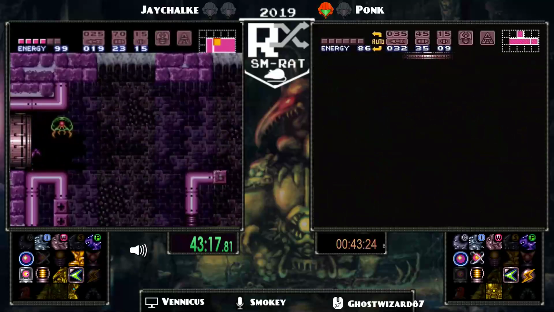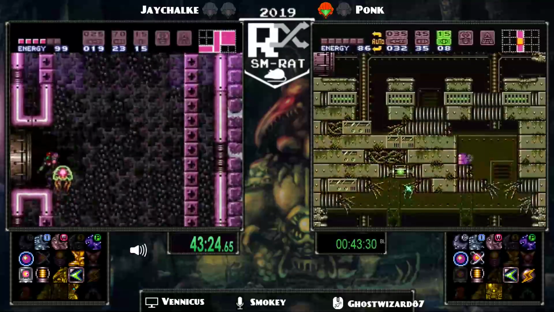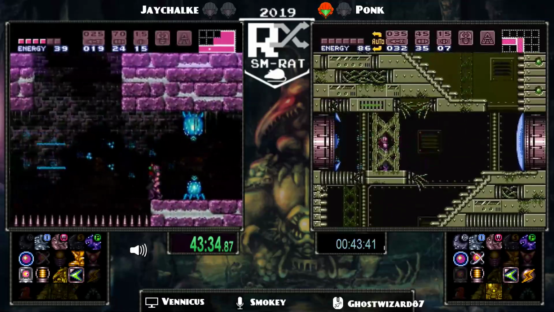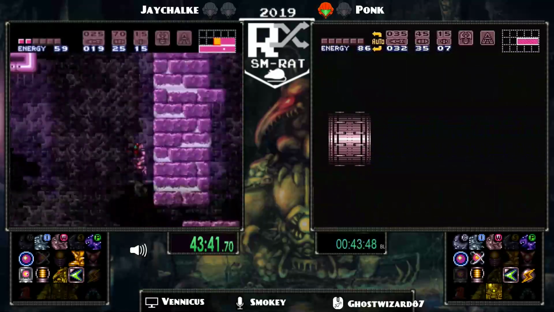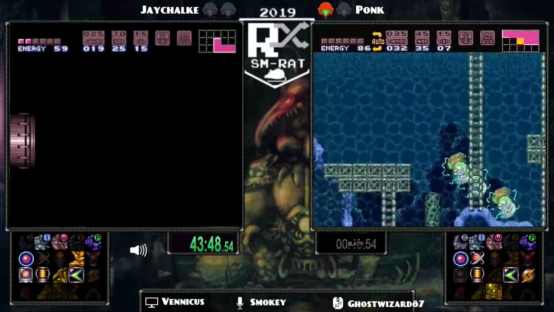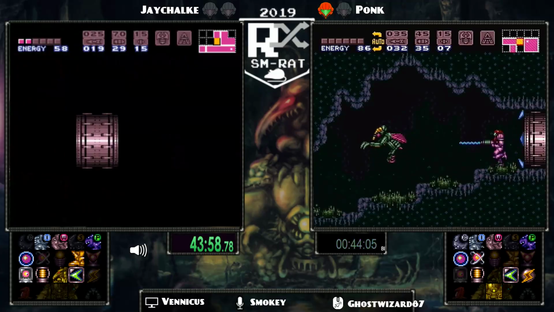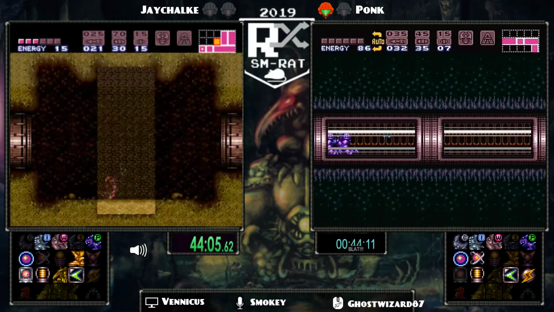Is Jay gonna check plasma? That's an excellent question. Plasma. Jay is going to check it. Jay has high jump, so once he goes into plasma, he can do a pretty tight wall jump to get back out. Do a stutter short charge to get back out. Or if he finds space jump there, he can use that too.